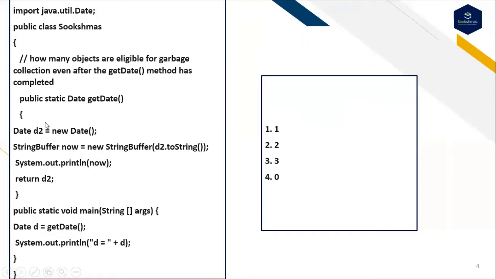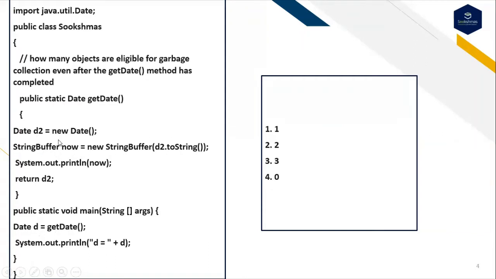After this, the method returns an object. This method returns D2. When you are returning an object, your return type should be the class name. After that, this will come over here and be assigned to the reference of the Date class. And the most important thing is don't forget to import, because the Date class is present in the util package. When you return this object, it will be stored in another reference.